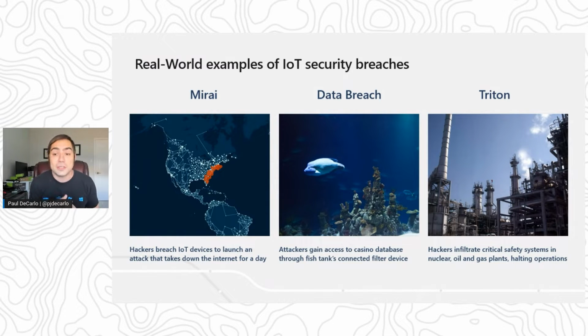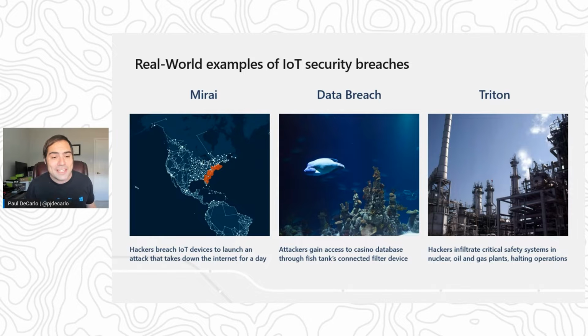In fact, if you consider the recent October 2016 Mirai botnet attack, in which roughly 100,000 IoT devices were taken over by hackers and turned into a botnet. That botnet was then used to launch a distributed denial of service attack, the immediate impact of which was that it knocked the East Coast of the United States off the internet for an entire day, meaning no Netflix, no chatting, no online shopping.